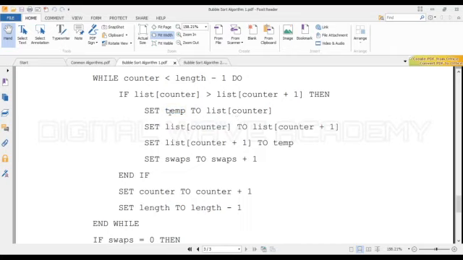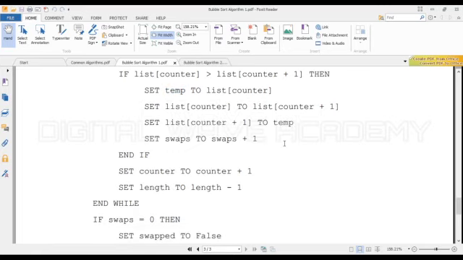So storing it in this temp variable will now allow us the freedom to assign to the first variable whatever is contained in the second variable. And next, we are now going to assign to the second variable, of course, the temp variable, which was initially in the first variable position. So this is actually what we are doing here, and I believe this has actually cleared the air on this particular concept.